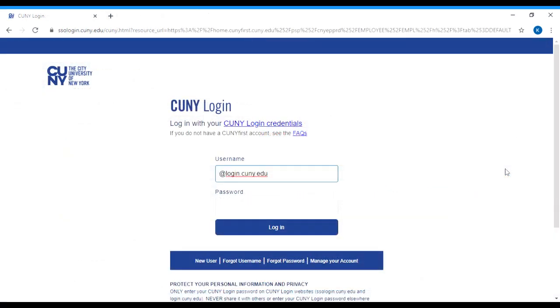So those are the things that you need to check once you've registered. You'll want to check your CUNY First account regularly, because this is where you're going to see updates and changes and look at your schedule and all those sorts of things. If you have any questions or concerns, you can always ask the academic advisor. Once the semester begins, you'll have your academic advisor assigned to you on your CUNY First account. You'll see their name. But before the semester begins, you can always email the advisor who helped you register for the first semester's worth of classes.